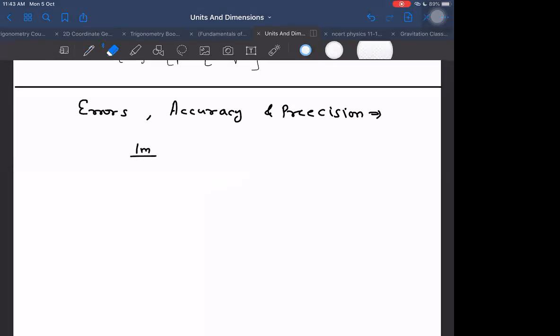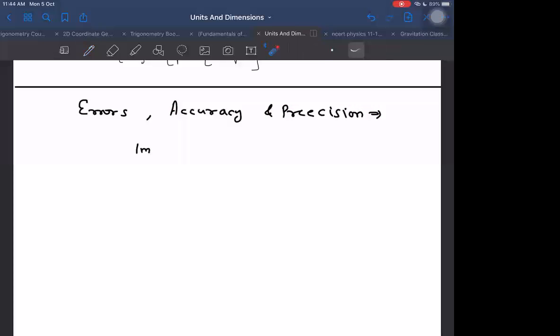How do you know that the length that you are measuring is measured by a correct scale? Maybe the scale is not correct, maybe the scale is not accurate itself. Therefore, we cannot say it is accurate. It means it may have some error. The thing which has 0 error is 100% accurate, and the thing which has large error will have less accuracy. Accuracy is opposite to error. More error, less accuracy. Precision is something else.